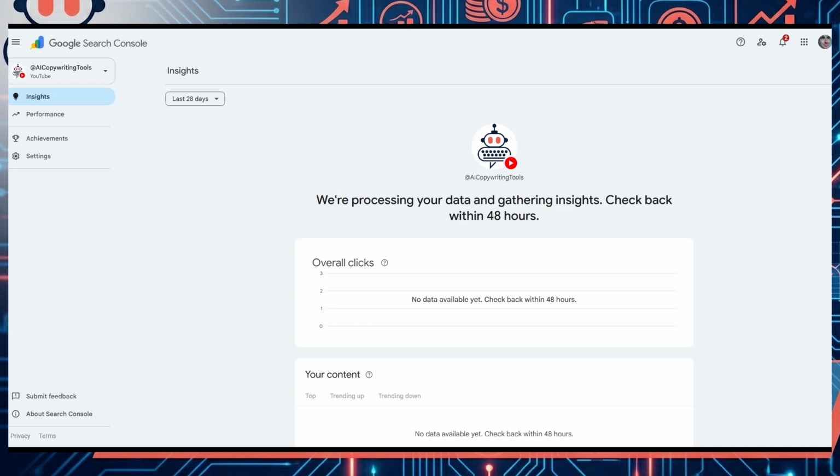Google recently quietly rolled out a Google Search Console update. That is, quite frankly, a massive game changer for most content creators. It doesn't matter if you're a massive agency or a solo creator working on a side hustle. And if you're not implementing this straight away, you are leaving views, subscribers, and ultimately money right there on the table for your competitors to snatch up.